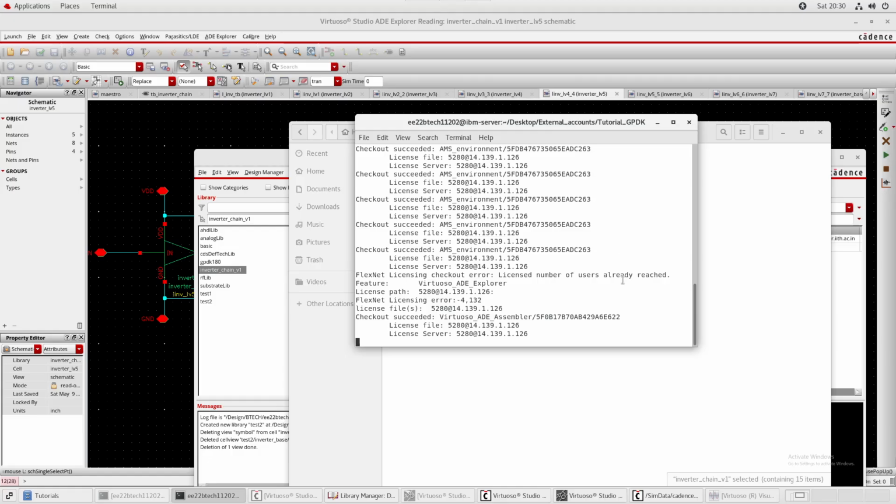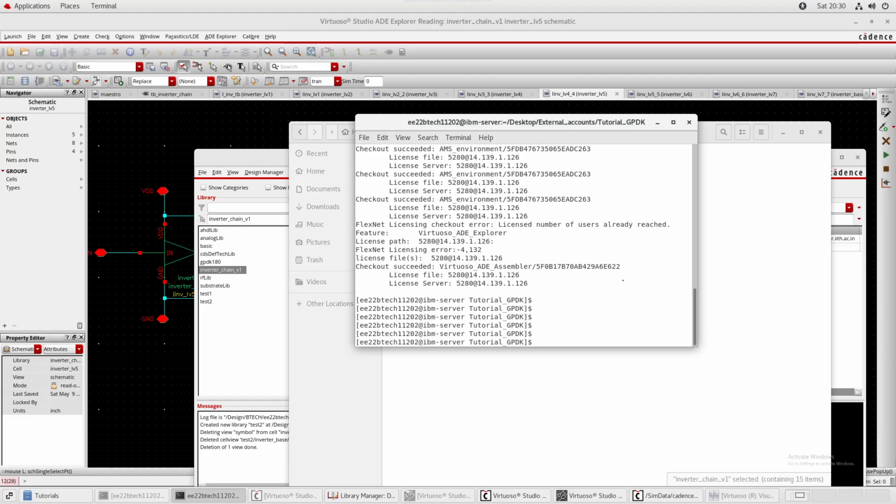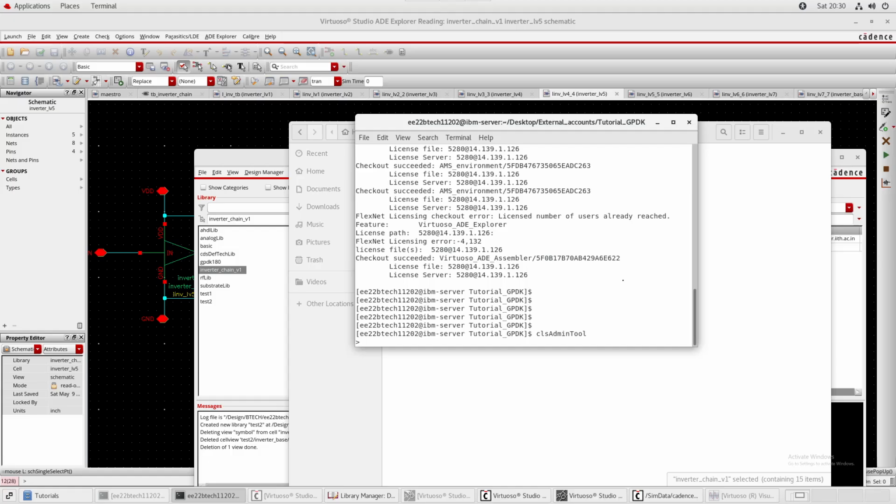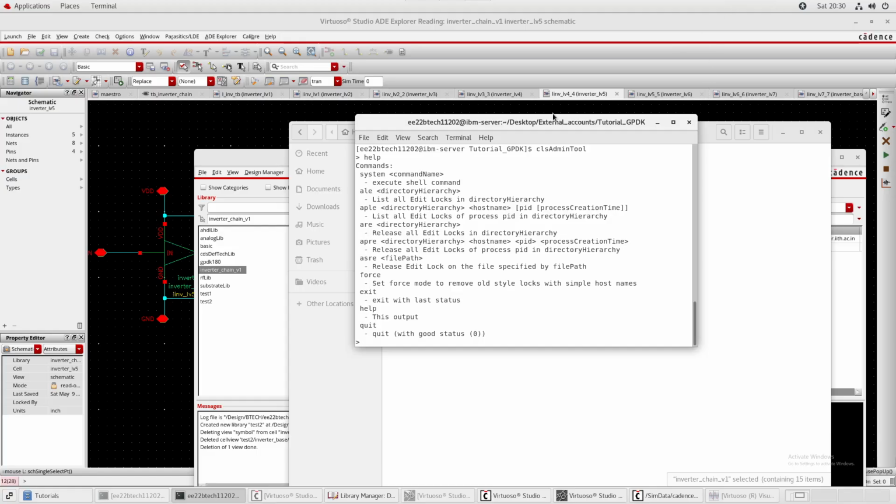So a better method is, wherever you opened your Cadence, where you did that virtuoso.run, you run this command, cls admin tool. If you just do help here, you can list all edit logs in some directory. You can list all edit logs by some specific process.